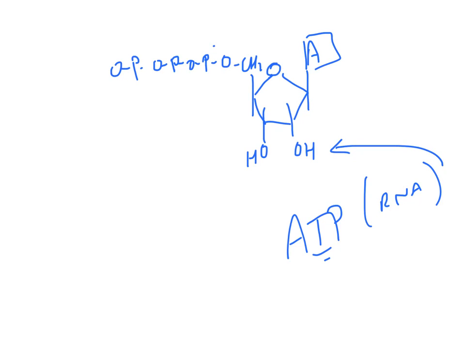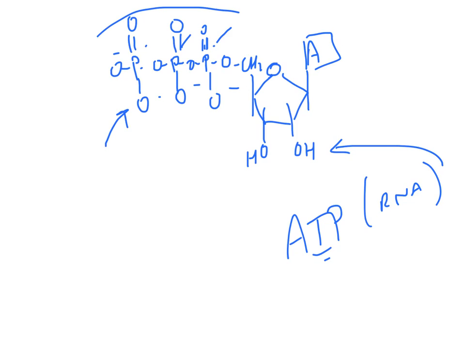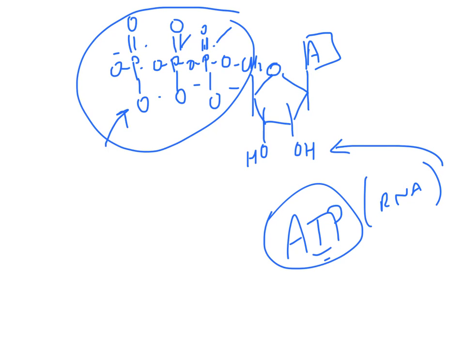That gives me 1, 2, 3 phosphates. And I know every phosphate is going to have a double bond to an O. I'm sorry, these are not writing very well right at the moment. So double bond to an O and an O, and each single oxygen is negatively charged because it should have two bonds to it, and instead these guys all have one bond. This makes ATP a highly negatively charged molecule. It also makes it incredibly high in energy. You should be able to draw this.